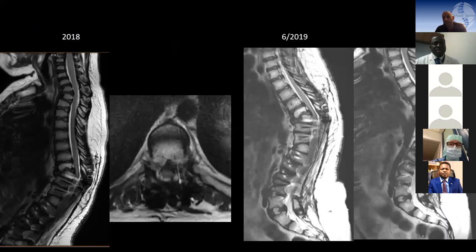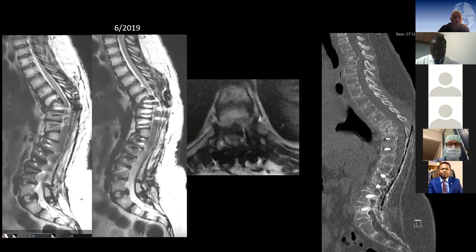At this stage, an MRI was done. You can see it's kind of subtle, but there's some signal within the spinal cord at that level. The UIV here is T9. There's an anterolisthesis at T8-9 with compression of the spinal cord being draped at that level, with some T2 signal changes leading to her neurological complaints and weakness in her legs. This is what a CT looks like. You can see that.